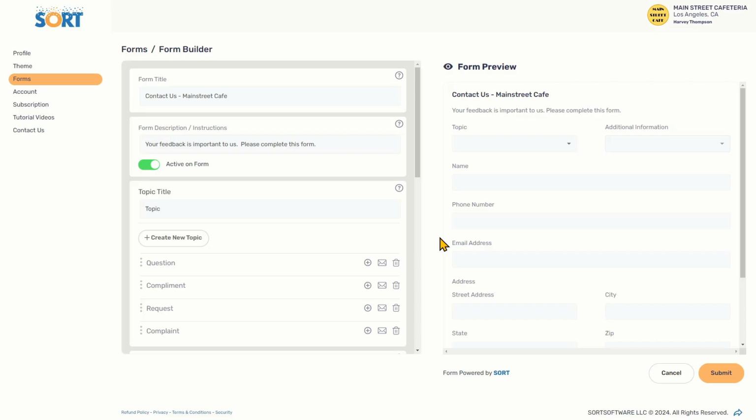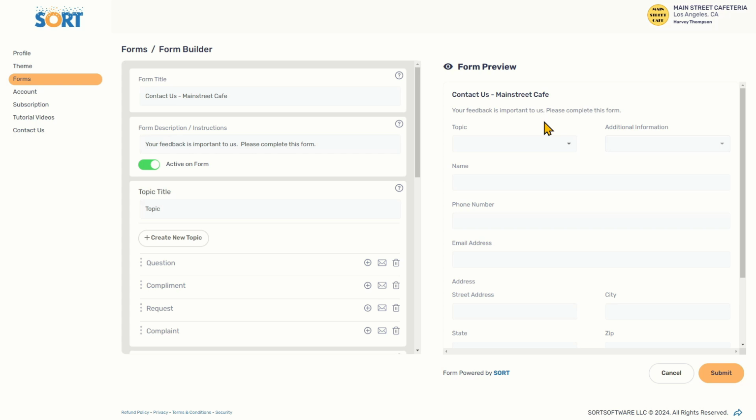We are now on the Form Builder page. Looking at the page, we see a split screen. On the left side of the screen is the Form Builder. This is where we can build and customize our forms. The right side of the screen is the Form Preview, providing a side-by-side, real-time version of the form we are building. As we build the form on the left-hand side, we can see real-time changes take place on the right-hand side.